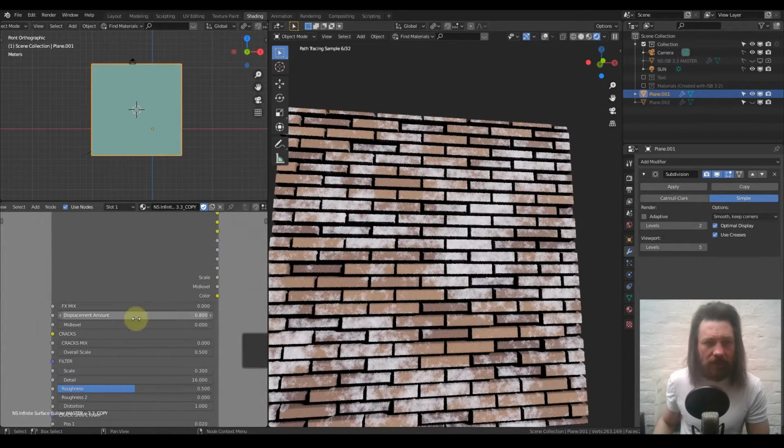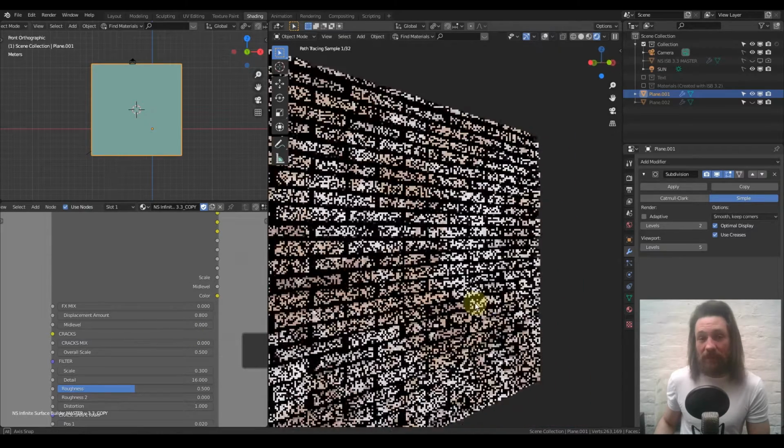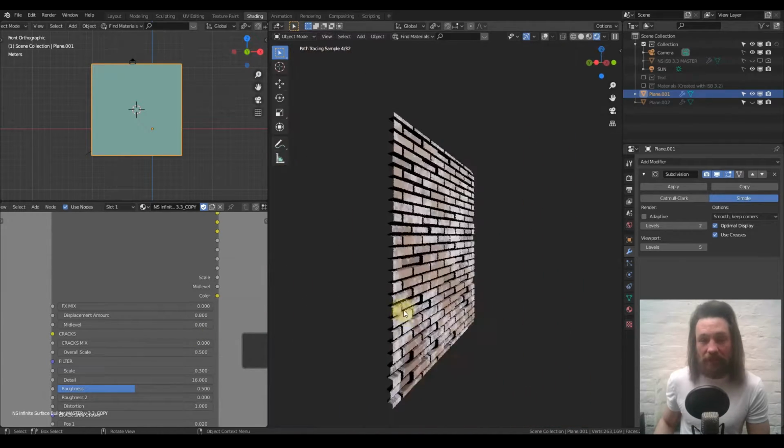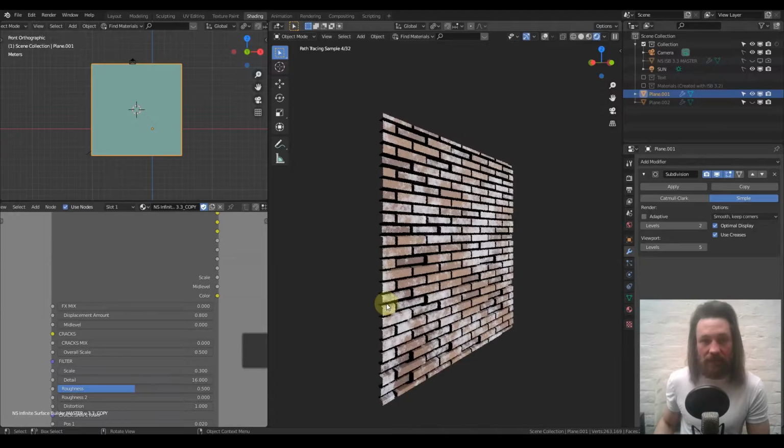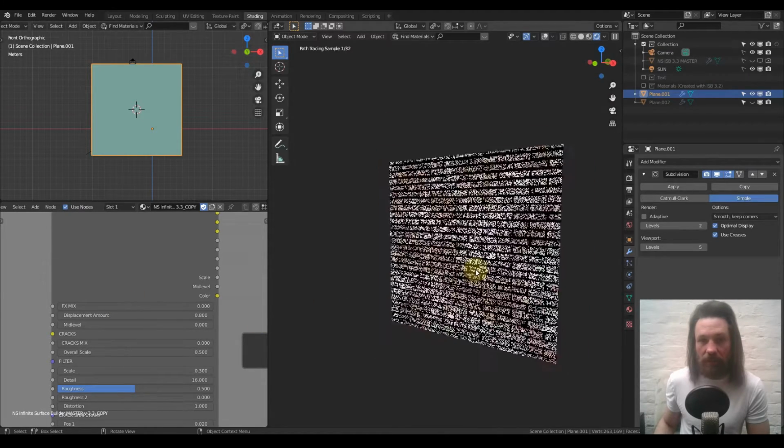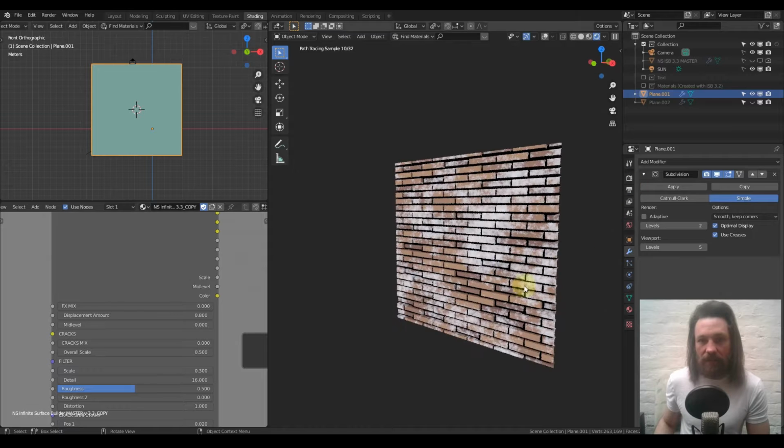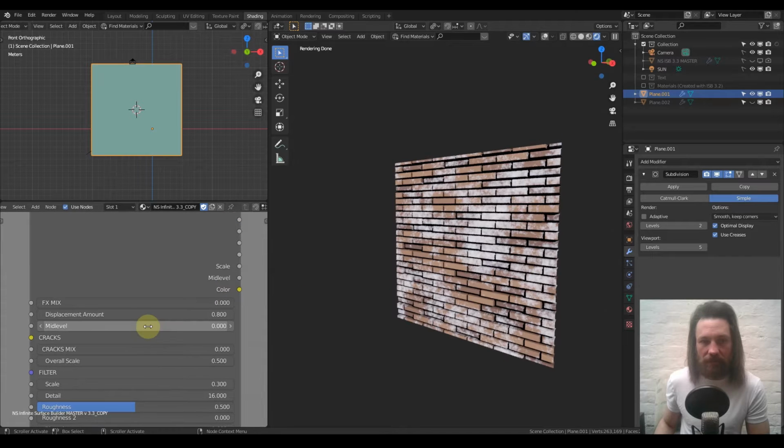The mid-level, I'm not 100% sure. I think it means where the displacement starts from, but the only time I've seen an issue with that is when I've made a corner, like I showed you in the setup video, that you get these weird displacement issues around the corner, and that's only if the mid-level is set to anything above 0.